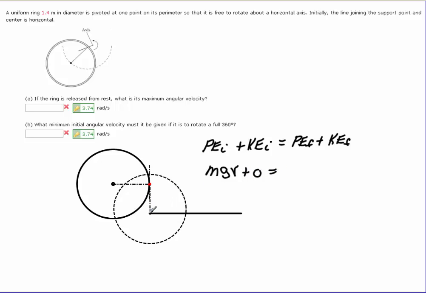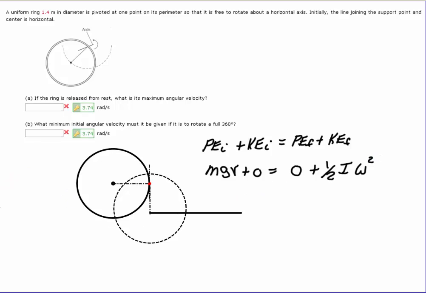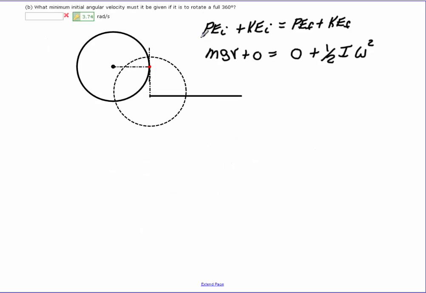So now this would be plus zero because it has no velocity. When it gets down to the bottom, it's going to lose all its potential energy. And now it's going to have kinetic energy. The kinetic energy is one half times moment of inertia times omega squared. Let's scroll down, give myself a little bit more space.